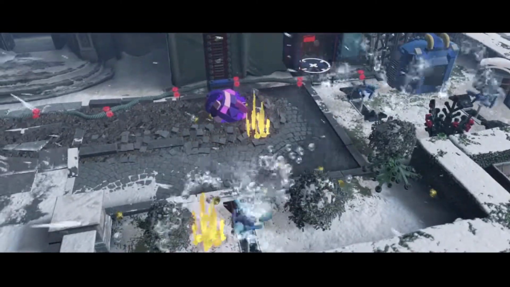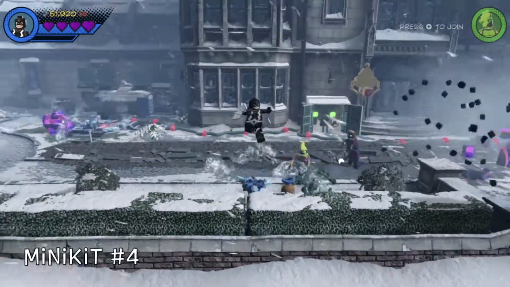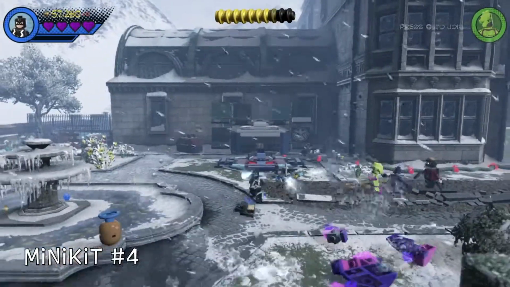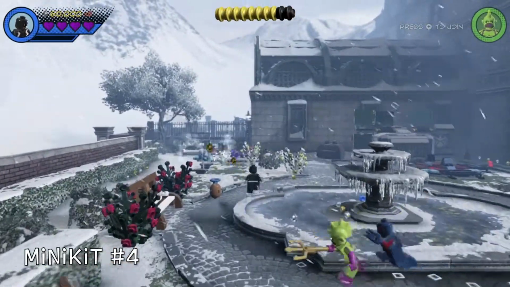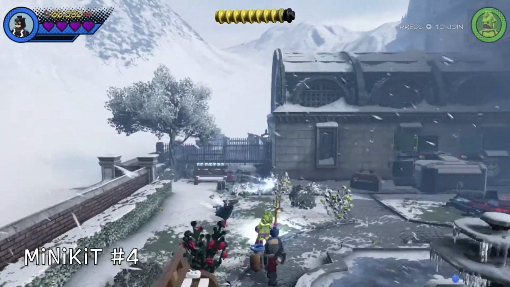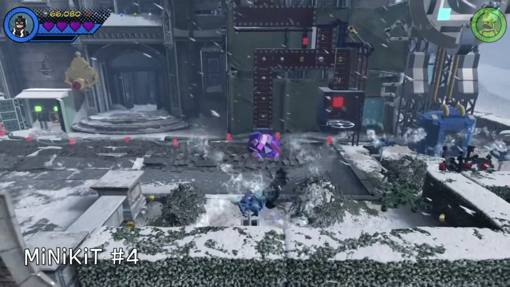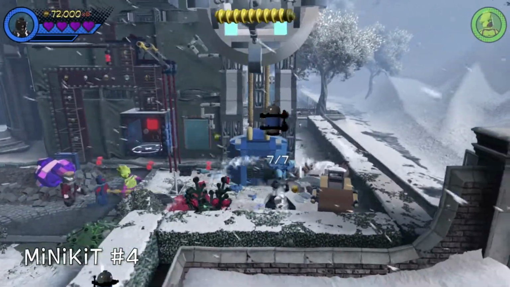So now, what you have to do is destroy all the sprinklers, I think. Yep, come on. Yep, there we go. There's one all the way over there. Four. And then I believe the rest are on the other side of the map. Yep. Five. Six. And then seven.